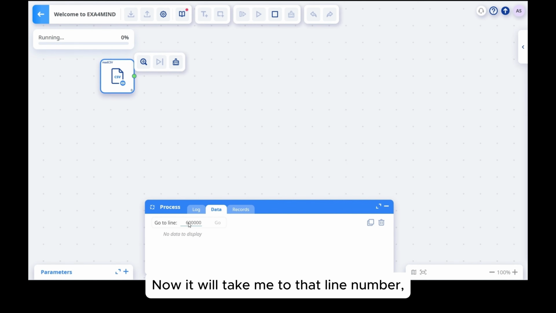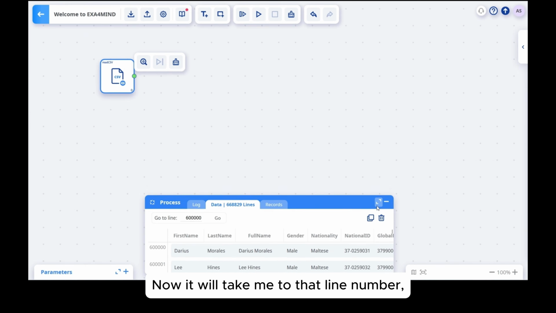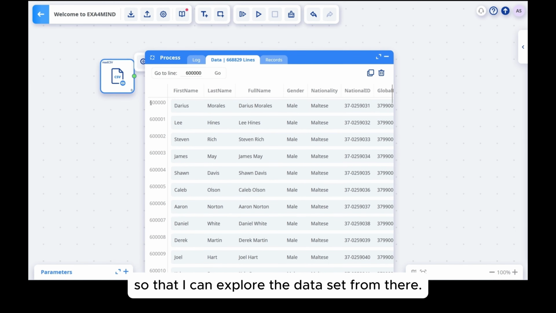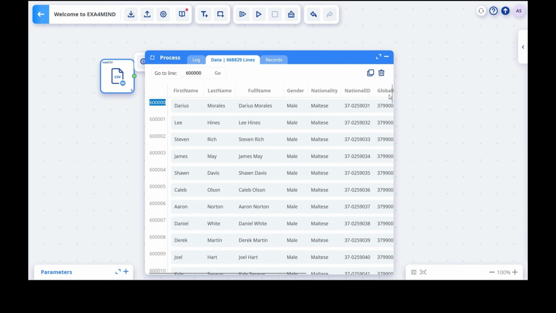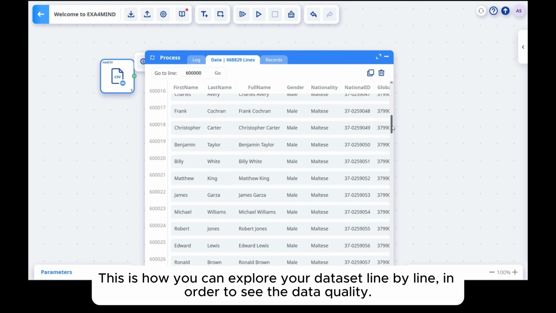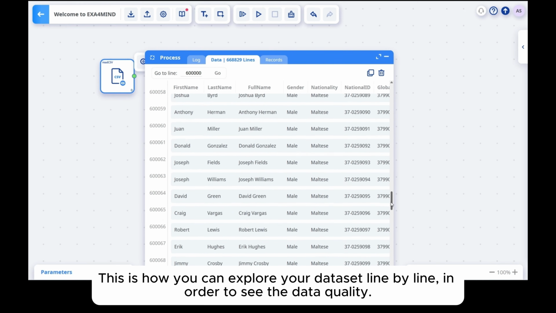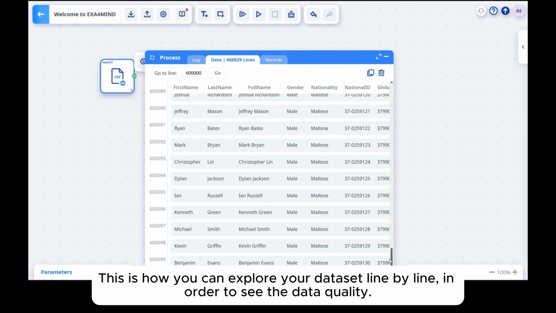It will take me to that line number so that I can explore the data set from there. This is how you can explore your data set line by line in order to see the data quality.